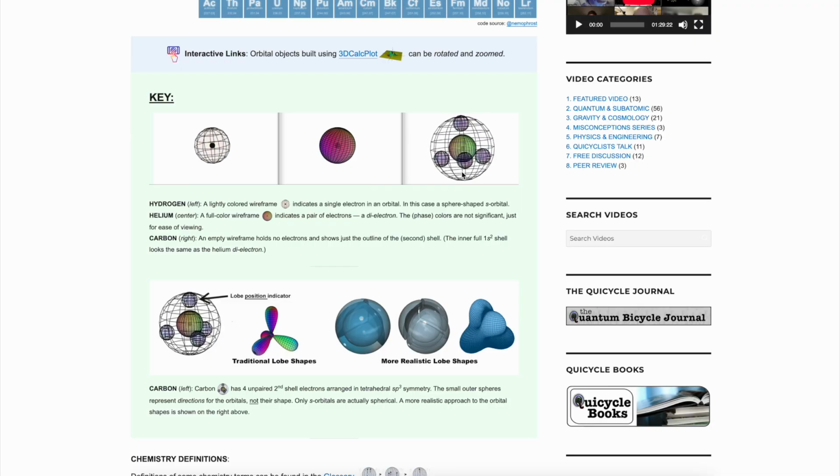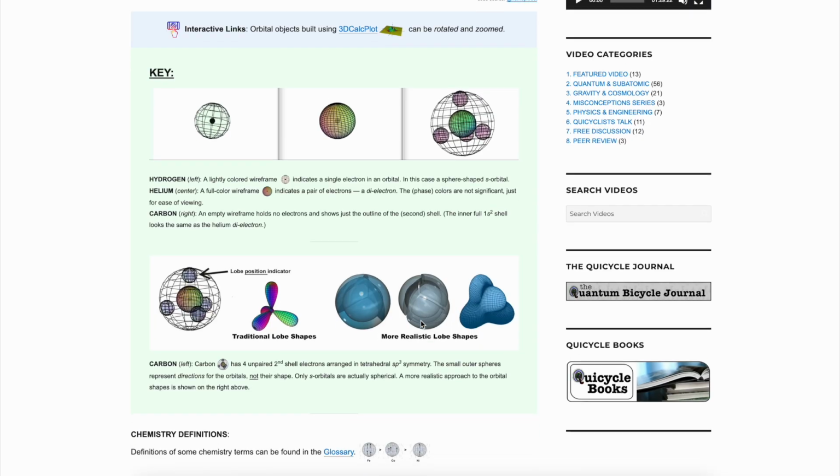Now, when we go on to the more complicated atomic structures, this would be the carbon atom. You'll notice its first shell has 2 electrons, but I want to clarify that these 4 electrons are not meant to imply that the lobe shapes are circles or spherical little spheres. They are not. These are just meant to show the directions around the central core, the directions of maximum electron density. So this is really just designed to show geometry, not the details of exactly where the electron density resides.